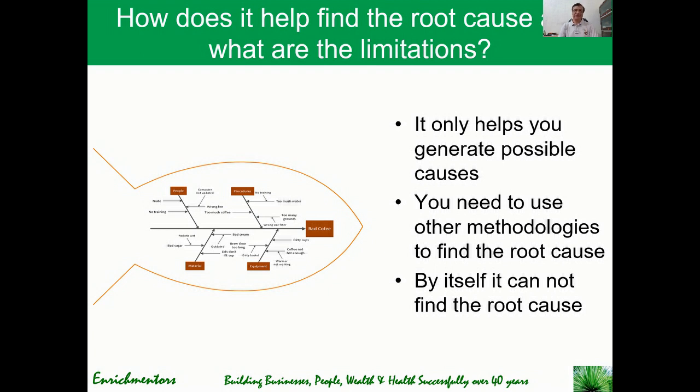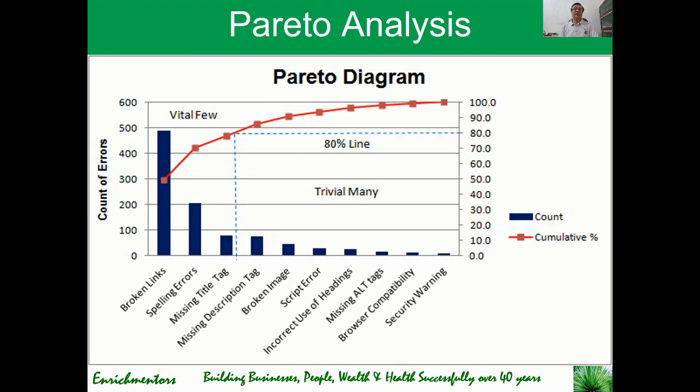You get that? Wonderful. What is Pareto analysis? Heard of Pareto analysis? Right. So Pareto analysis is a quantitative method in which you have a lot of known causes. The problem has been occurring in the past, and you have collected data on either the impact or the number of occurrences of the problem. You know the cause for each occurrence, and you can then plot, in decreasing order, the causes that account for most of the count of errors or most of the impact. There you draw an 80% line, and then you see what the dominant causes are that cause most of the problems, occurrences, or impact.